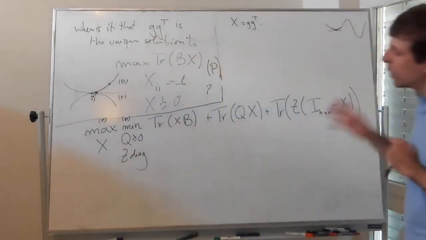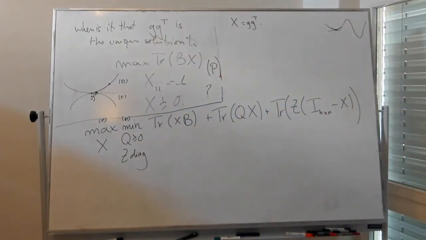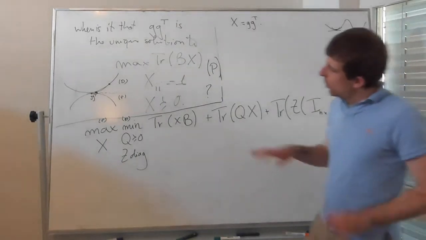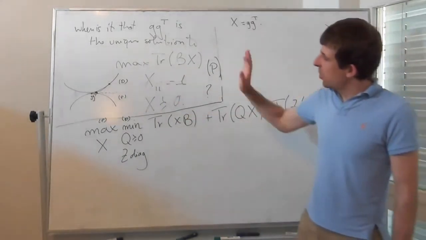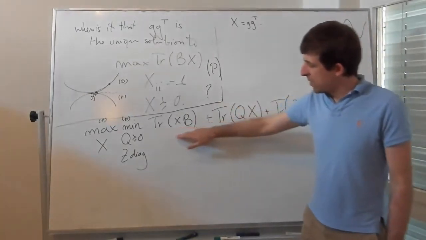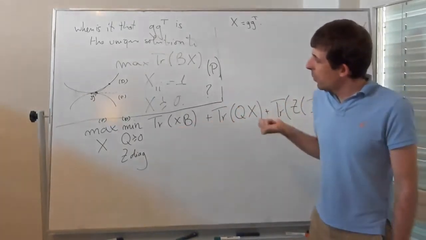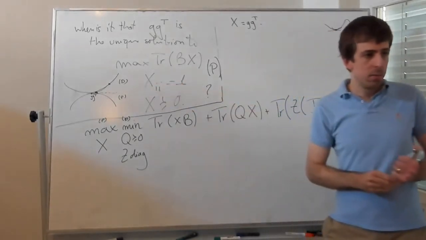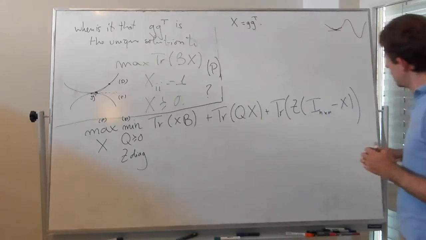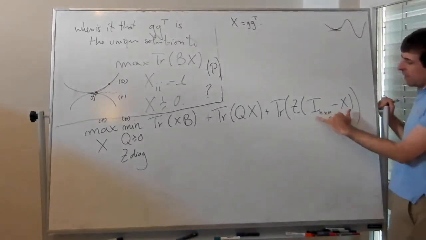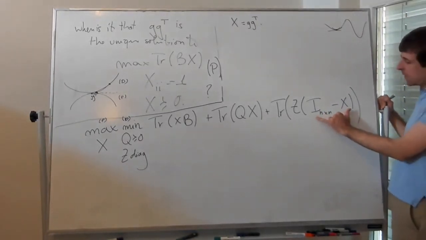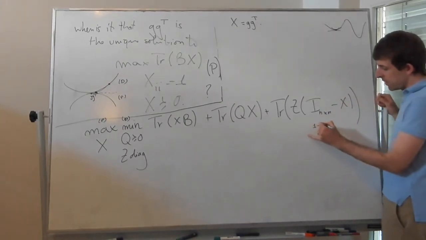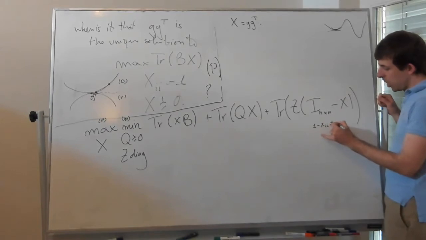Okay, so let's see why the constraints are being enforced in an indirect way. If for some reason the primal player, who wants to maximize this, ends up giving a solution for which x_ii is not 1, then this means that there is a diagonal element here. The entry i of this is not 0; 1 minus x_ii would not be 0.